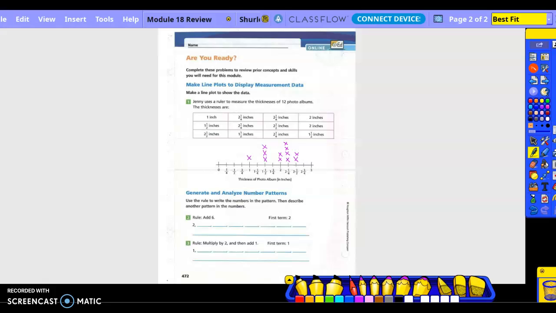Nope, that's just it. Now remember when we found it and it said how many total inches, you usually would have added up all of those fractions, right? Or if it would have said what was the average amount for each one, then we would have added them all up and divided by 12. Okay, so sometimes you make your line plot and then you use that to help you find other answers.